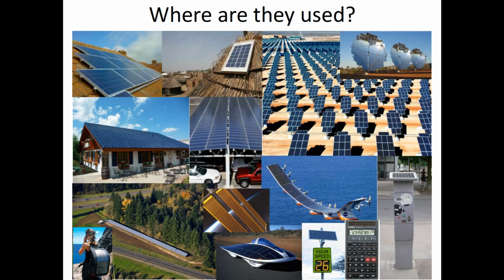This is a slide which all of you have seen. Solar energy can be used for a lot of different things. So with a 17% conversion rate, people have really thought, why not use it? Use it on rooftops, use it for electric vehicles, use it for consumer electronics and whatnot.